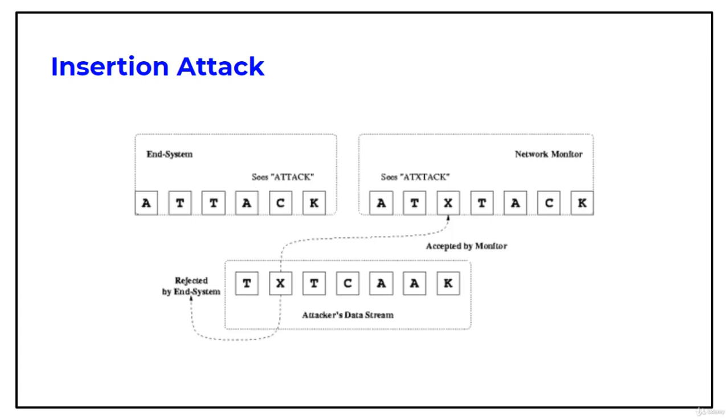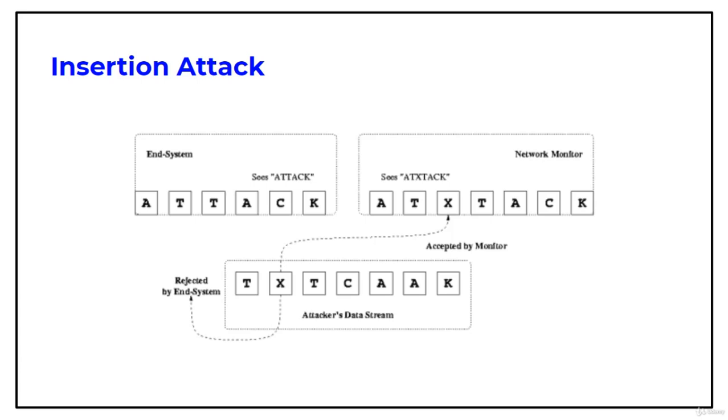An IDS blindly believes and accepts a packet that an end system rejects, and an attacker exploits this condition and inserts data into the IDS. This attack occurs when the network intrusion detection system is less strict in processing packets than the internal network. The attacker obscures extra traffic and IDS concludes the traffic is harmless. Hence, IDS gets more packets than the destination.